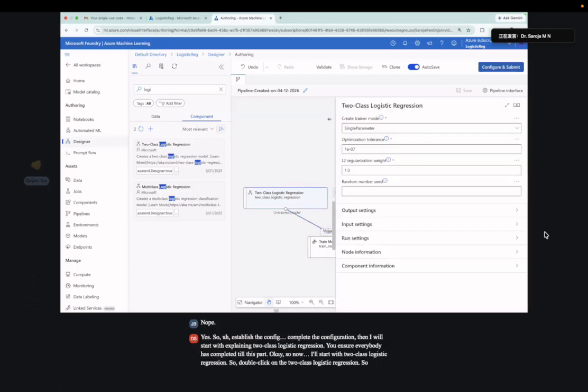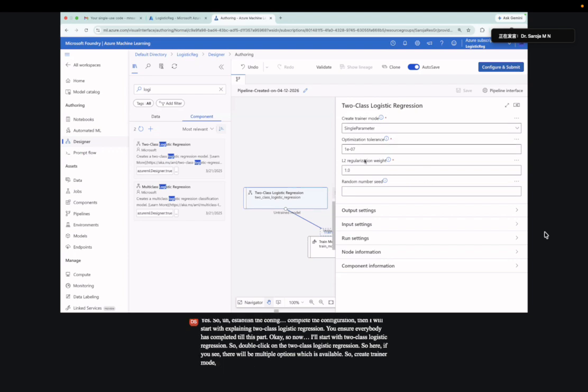Here if you see, there will be multiple options available. Create trainer mode, optimization tolerance, and L2 regularization weight. Three things will be available, and then random number seed. This random number seed, if you leave it empty also is fine. Otherwise, ensure the same random seed which you have given for the split data.